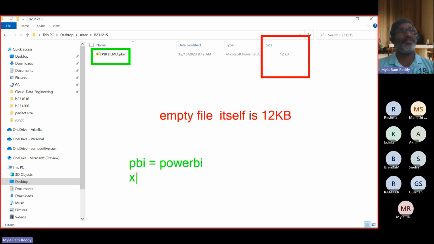X is generally provided as an extension. If you go for Excel, how will the extension be? XLSX. Microsoft documents, how will it be? DOCX. For the X at the ending, from Microsoft 2007 onwards they provided that X, to distinguish lower versions of 2007 from higher versions.